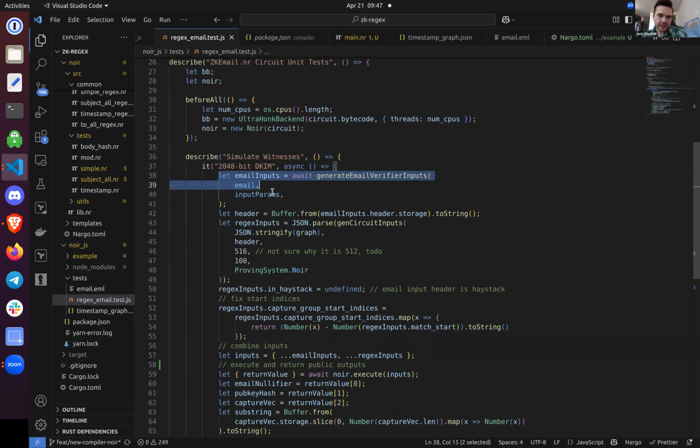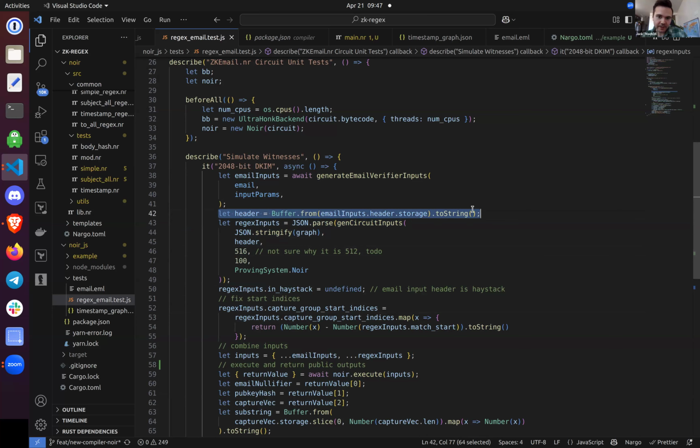We can see when we go to generate the email inputs, it's the same thing, right? Generate email inputs. And then we've got a little extra work here to actually get the regex. Again, this is not polished. There's actually some bugs here, which are easy to work around, but things that you wouldn't see hopefully in a couple of days. First thing we want to do is our haystack for the regex is the header.